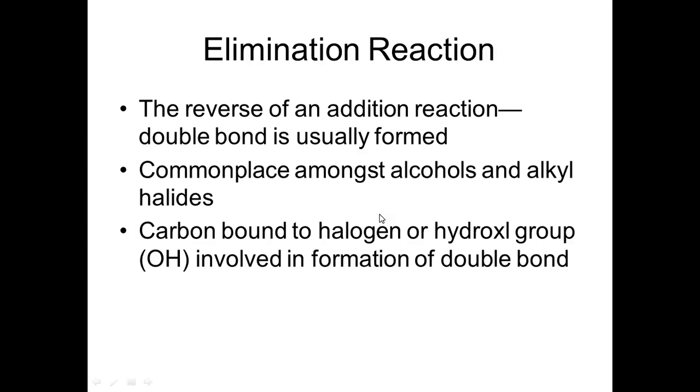That's important. Okay. The elimination reaction is the reverse of the addition reaction. So what you are doing is you are forming a double bond, or sometimes you are forming a triple bond, and it really is the reverse of the examples that we did. So what it requires is that you are taking an alcohol, something that has a hydroxyl group, or you're taking an alkyl halide, and you're removing those to form that double bond.